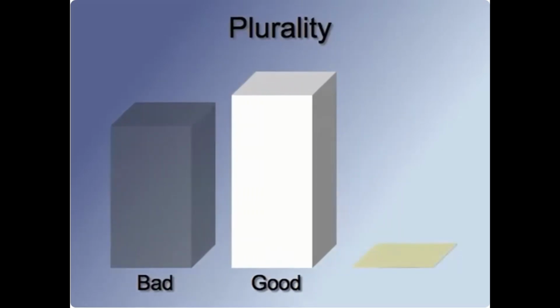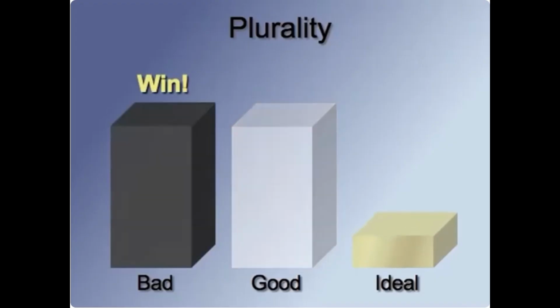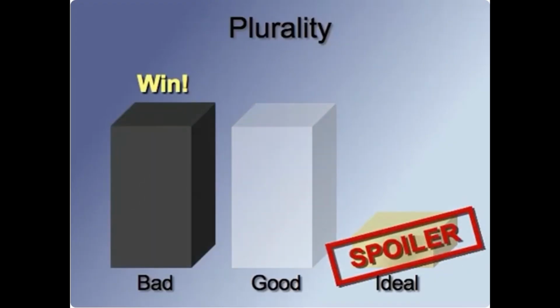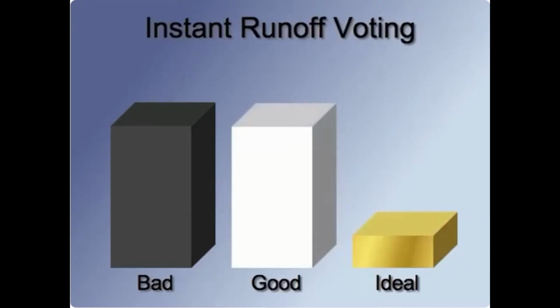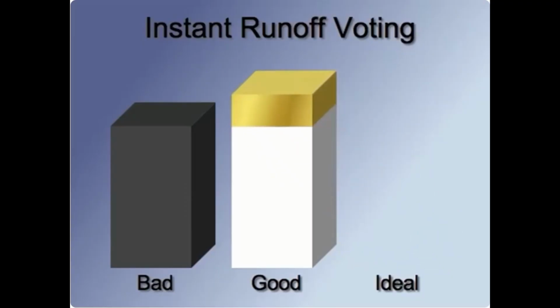And you really like the independent candidate this time. Even though he's your favorite choice, you know you can't vote for him. If he takes too many votes away from the good candidate, that would cause the worst candidate to win. Wouldn't it be great if your city used a voting system that didn't have this problem? How about instant runoff voting? Then you can vote for your favorite. With instant runoff, when your ideal candidate gets eliminated, your vote moves over to help the good candidate win.